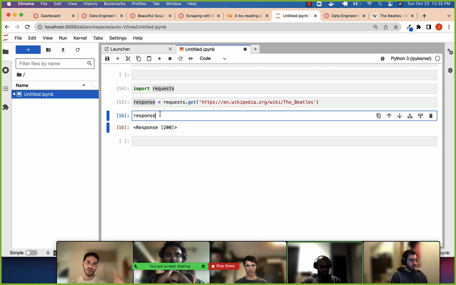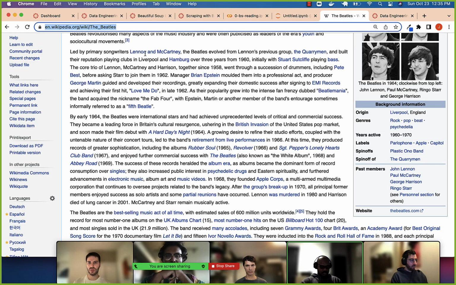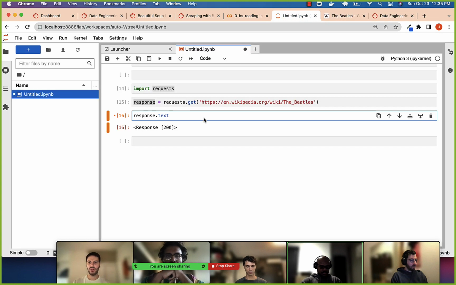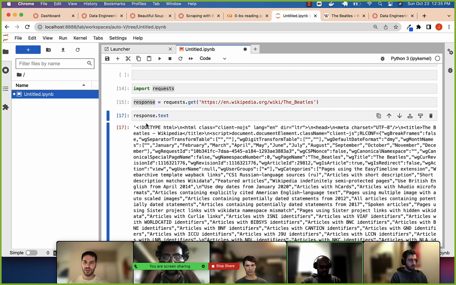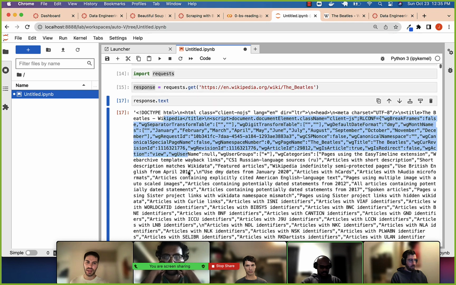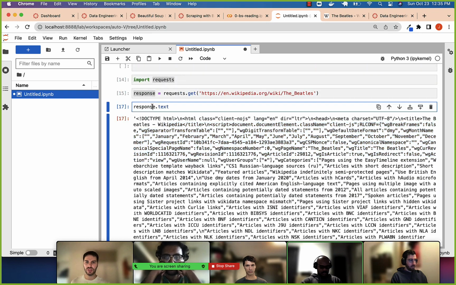Previously, what we were doing was requesting JSON, right? So remember before, we had response.json(). In this case, because we're hitting HTML, because we're hitting a web page, what we're getting back is text. So this is just using our same old requests library. The only thing different is that because we are getting back HTML instead of JSON, we're doing response.text here. Notice what this gives us back. It's just a string.